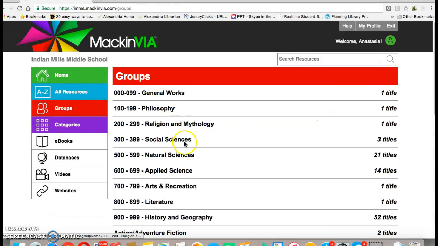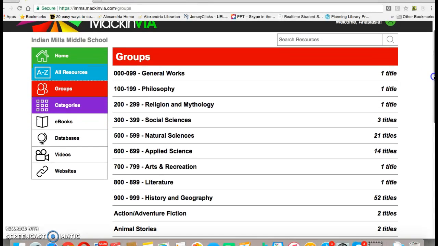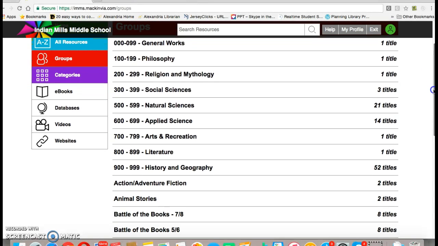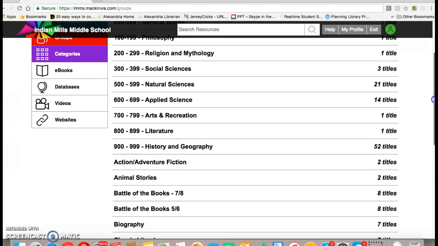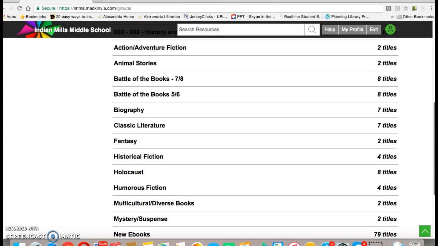Groups is different ways that we group items that we have. So if your teacher was doing a project on a certain topic, we might find all the items that are part of MackinVIA that might have to do with that. So here's an example.